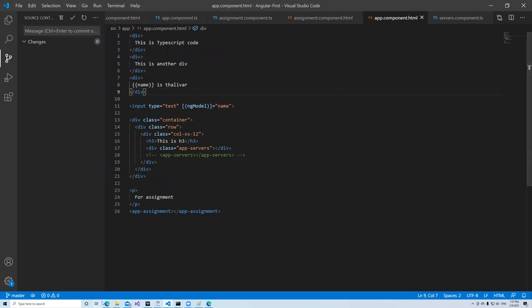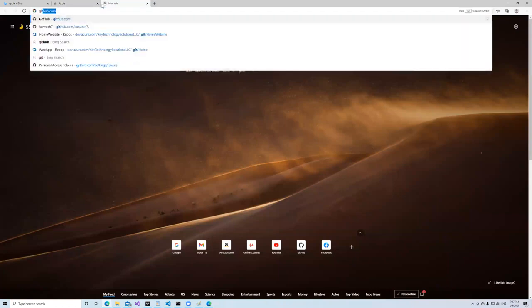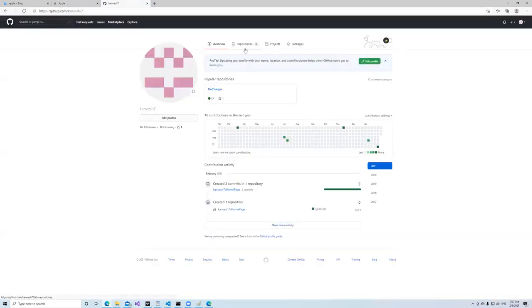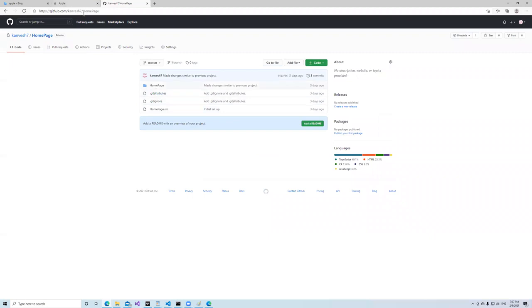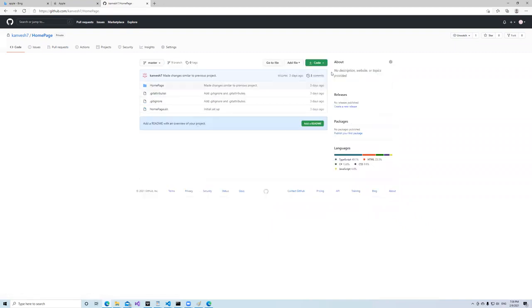In my case, it would go to this account. So this is where I've created, and also created repositories down here. You can see, home page, VTech. It would automatically go down here. And if someone wants to check my code, they can just go to my repository and look at the code here, or can also download it. It says code down here, right? And I can download it.